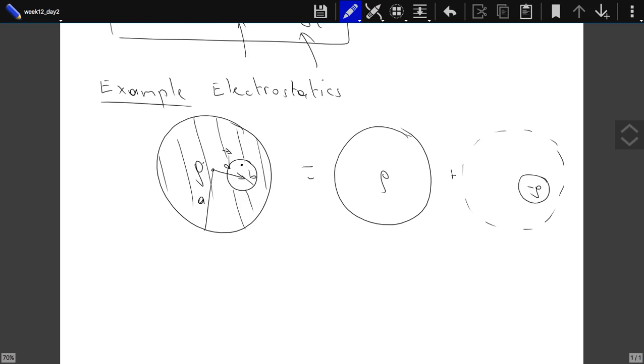Now, let's say we are trying to find the electric field at this point. Let us call it r. Let me say this is my r. The center of my cavity is at, let's say, r2. The center of my sphere is at the point r1. Now, we had already studied the problem of the electric field at this point, at a distance r from the center. Let's call this vector the r vector.